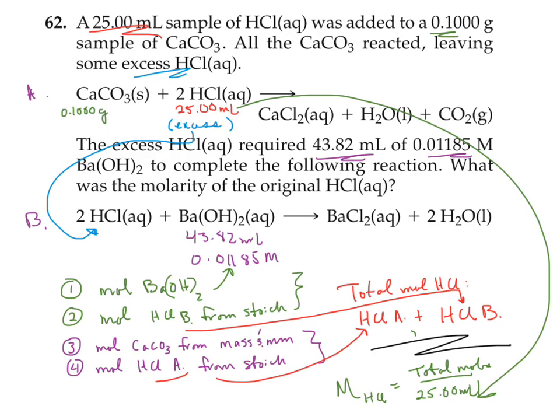Now, in the purple down here, I turn my attention to A, and I can get to moles of HCl there too. I can get to the moles of the CaCO3 using its molar mass and the mass given, 1.100 grams. And then I can use stoichiometry to get from the moles of CaCO3 to moles of HCl. So at this point, I have moles of HCl in A and moles of HCl in B. I would total those two things and divide it by the fact you started out with 25.00 milliliters of HCl. That's what I would do.